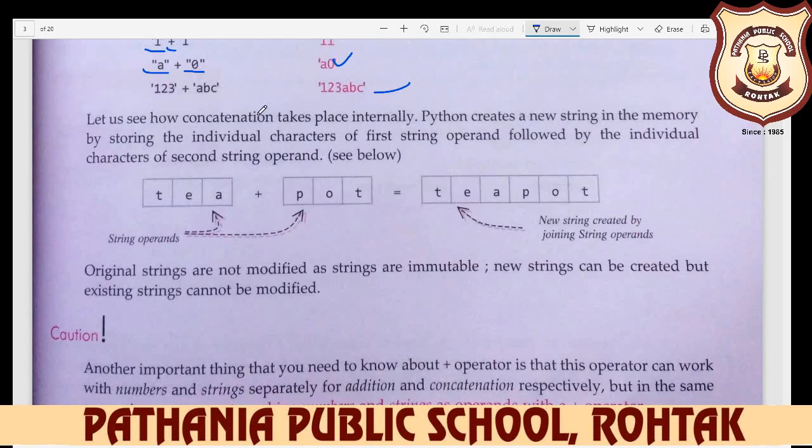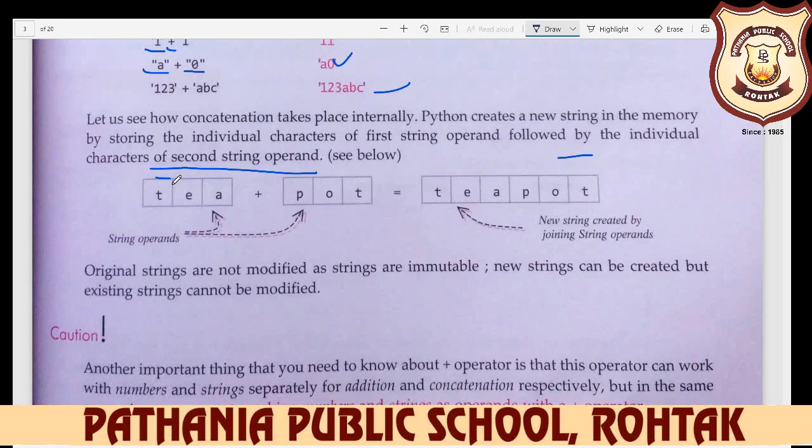Let us see how concatenation takes place internally. Python creates a new string in the memory by storing the individual characters of the first string operand followed by the individual characters of the second string operand. So see here, operand means your values.